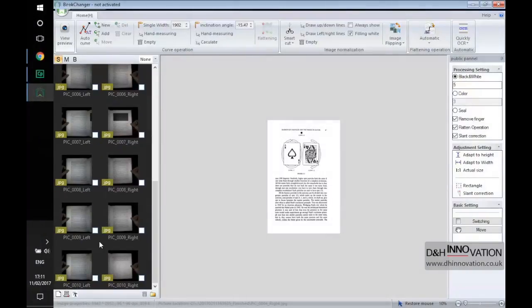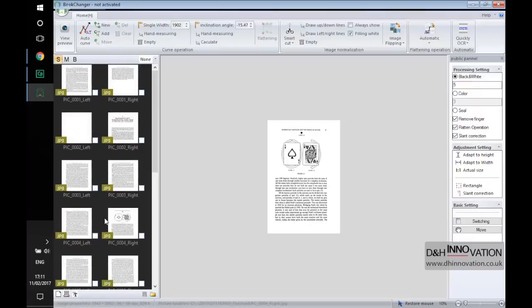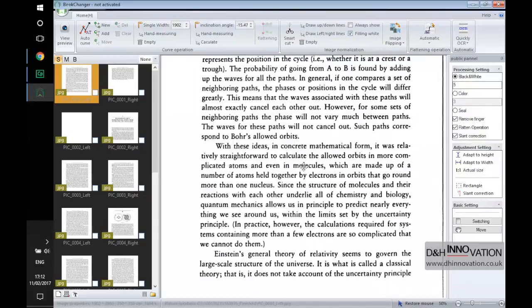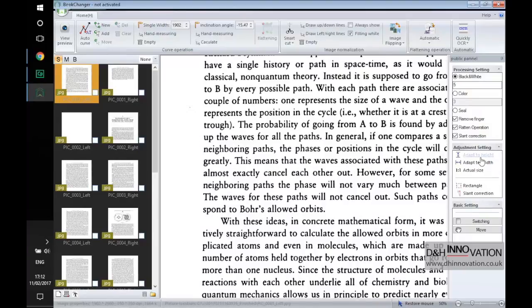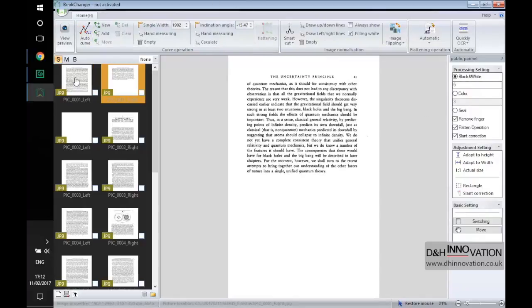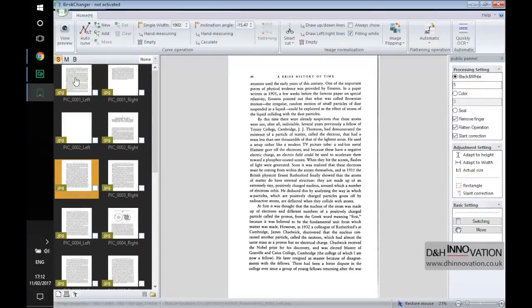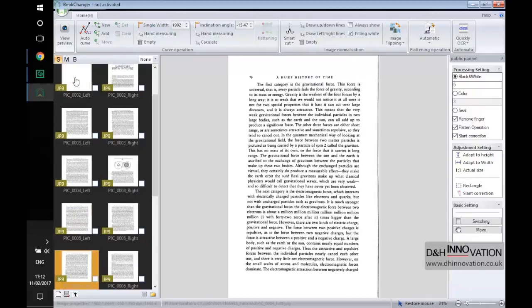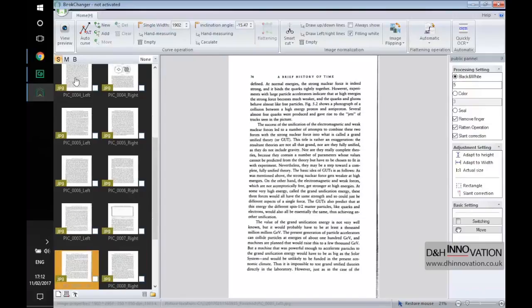As you can see here in the thumbnail window, all the 20 images are here. The default view is the original scanned image. Click on the switching button here. We will see how the processed images look. To avoid any possible processing errors, we will now review the images one by one. As you can see, all the scanned images have been processed and converted into black and white images, properly extracted from the background, cropped and flattened as we want.